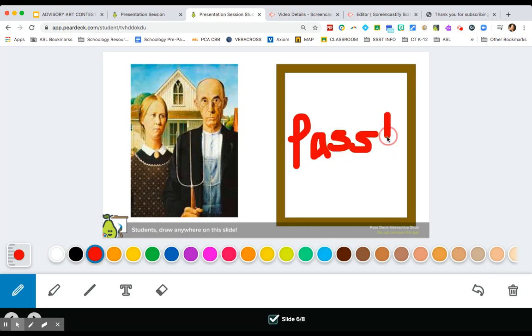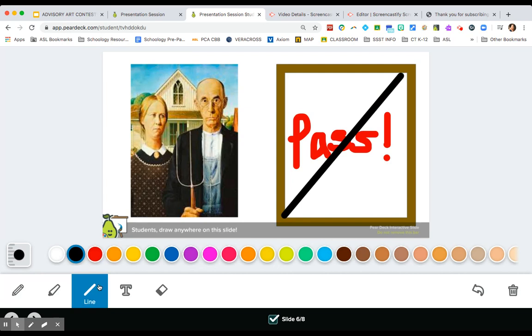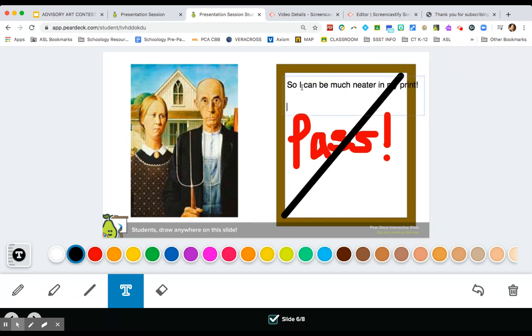So I can actually write with this. If I have a tablet and a stylus, I can be even better as an artist on this. But it's great because it also gives some line tools, which is fantastic for math. There's a text feature, so I can be much neater in my prints. Grammar not checked, obviously. But it is a great feature for you to have an online worksheet or an online graphic organizer where students have a lot of opportunities to model. And I'll show that in another screencast.